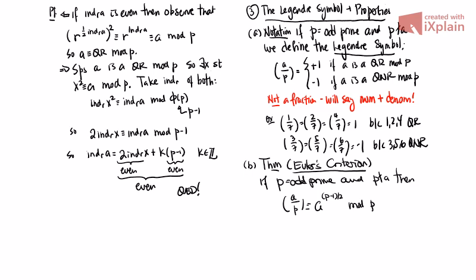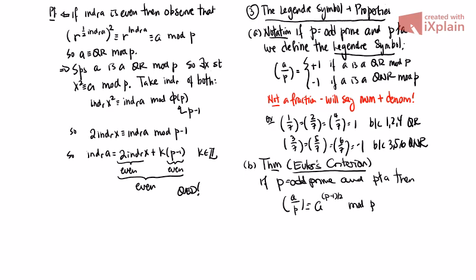Let me be accurate. So notice this also is a different way of telling if something is a quadratic residue, right? Because the left-hand side will be 1 when it's a quadratic residue, and the right-hand side will be 1 when it's a quadratic residue. Now, the right-hand side may still be difficult to calculate, right? Raising things to powers and reducing them mod p can be a difficult thing to do. When you're reducing mod p, you're dividing, so this can be hard to calculate in a real-world setting.